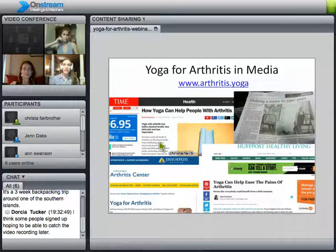And many people who are already practicing yoga eventually find that they themselves are developing arthritis. And we know that yoga can be a beneficial management strategy for people with arthritis. So for all of these reasons, it was incumbent upon me to spread the word about how to help make yoga accessible and most beneficial for this population. So I started taking our research protocol and training yoga teachers to deliver that same research protocol that was associated with all of those benefits out into the world. And so that's really the background of the Yoga for Arthritis story.